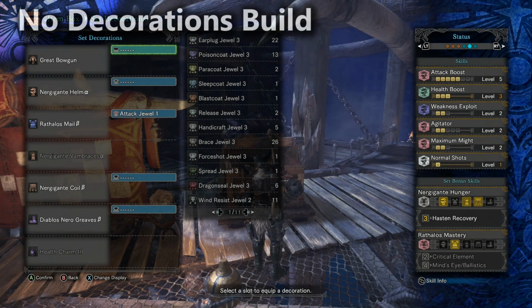So, starting us out is the no decorations build for people who have very few decorations. If you happen to have the elementless decoration, go ahead and throw it on in here, okay? That will really help you. Also, if you have a tenderizer jewel and a crit boost jewel, those will help you out as well. And there's room for all three of those.